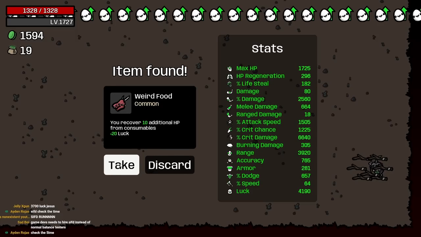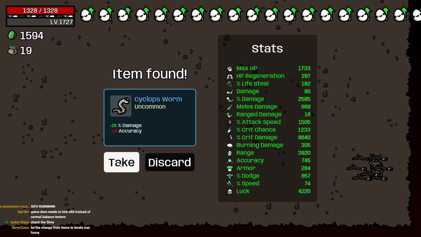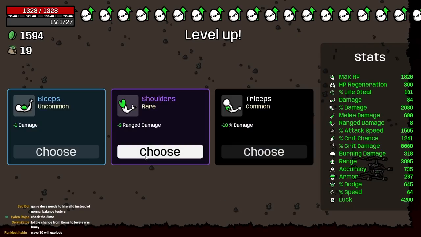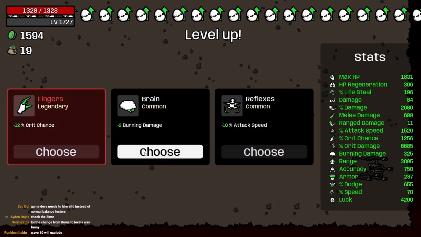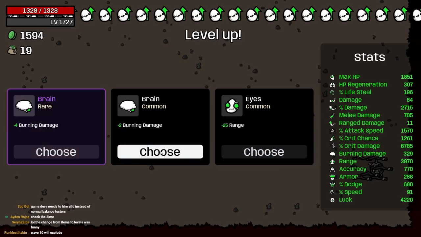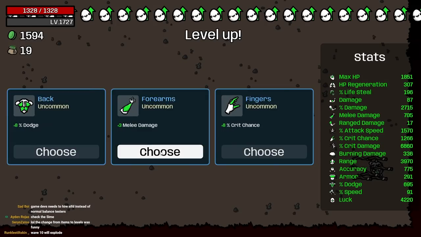I mean, extremely hard. Obviously, ranged build is so much easier to play, because you already see that when we had the ranged build, we were destroying everything. While now that we have the melee build, we attack and then we wait for a year. Wave 10 will explode. Wave 10, let's hope we hit a million. That's like the only plan right now.